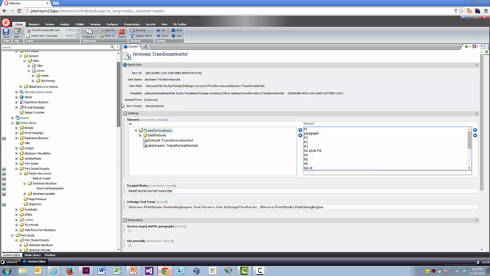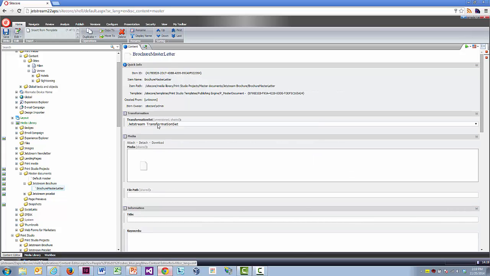So if we go up to my Jetstream brochure master document, you can see that it is using that Jetstream transformation set. That's how it had that original hyperlink being transformed, because that transformation set was assigned to that brochure. And so it does give you the ability to have different mappings and transformations for different styles and master documents within InDesign.